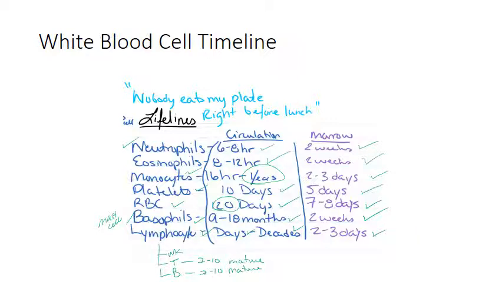The T cells are going to be in the thymus, and our B cells are going to be in the bone marrow. Okay? They undergo several different types of maturation processes, which you'll cover, and we'll cover together when we cover the immune system, and I'll be teaching that as well.